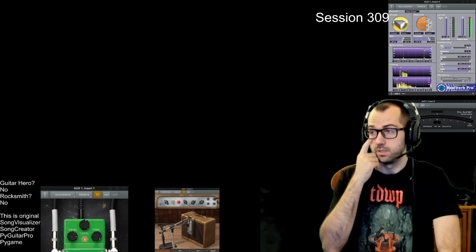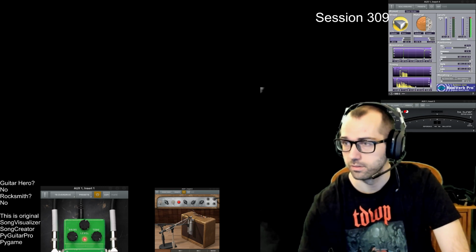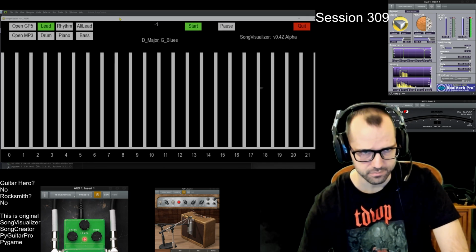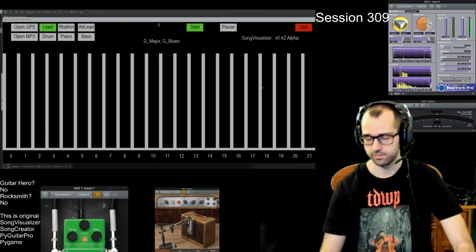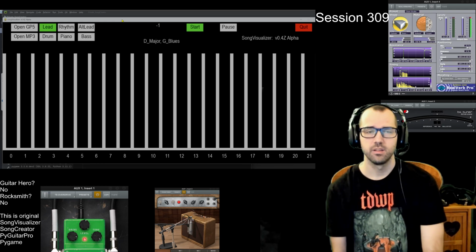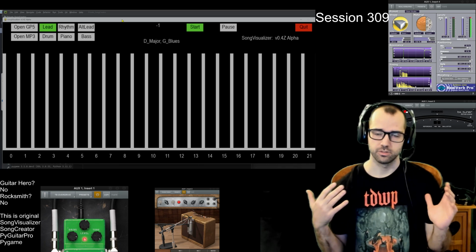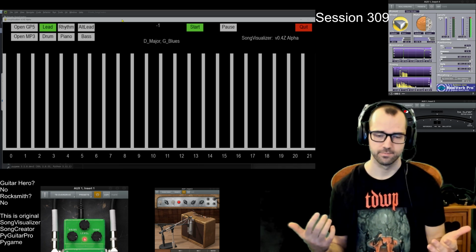And that's one thing I tried to get with Song Creator version 0.4z. That's why I made 1.6 million different files with this version. It's because I think this is a good version that says, hey, try to make the notes playable.